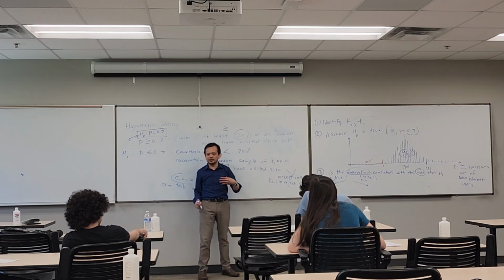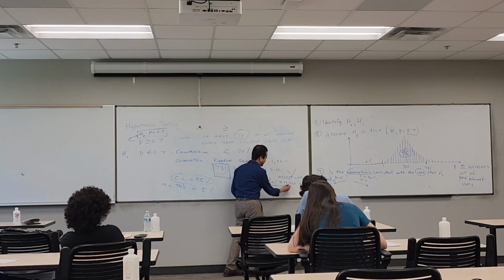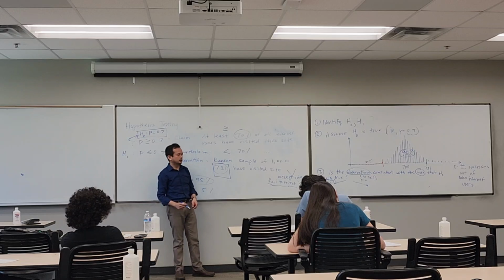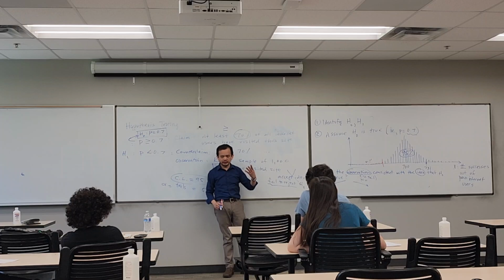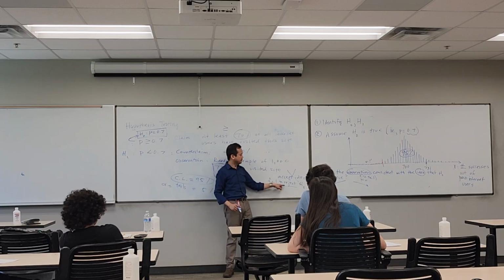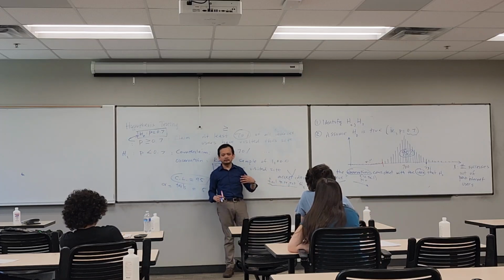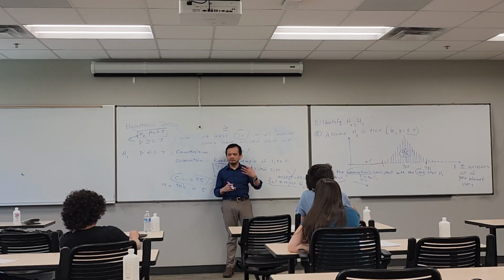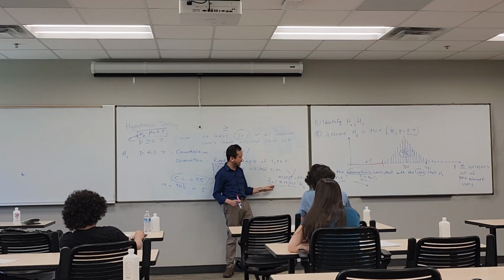So that means we're not going to throw out H0 yet. H0 can still be true. We're not going to throw it out. That's all we're saying. And remember that fail to reject H0 doesn't mean that we can never reject H0 in the future. It just means based on this one sample, we're not going to reject H0 yet. It also means that we don't have enough evidence yet to reject H0. So we're going to need more evidence and observe more things before we can possibly reject H0 in the future.